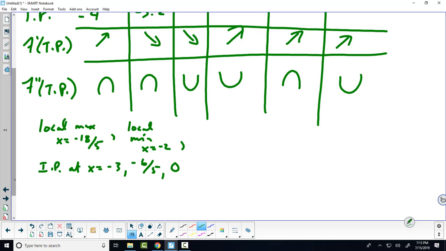Okay. All right, now we got kind of a difficult task. We now need to evaluate all these. We need to find actually all these ordered pairs. So if I could have these 2 tables here, if you would plug negative 18 fifths into the original function, it's going to be fastest if you plug it into it in factored form, right? If these 2 tables here would do negative 6 fifths into the original function, and this table here, if you would do negative 3, and this table here, if you do negative 2, okay?